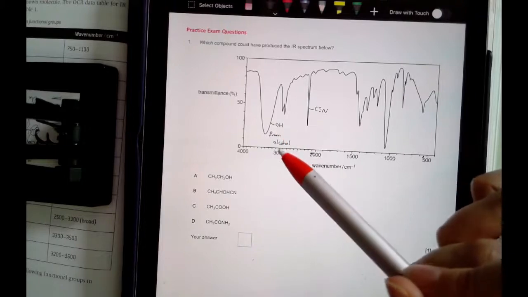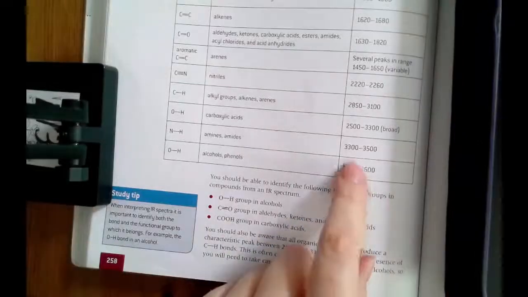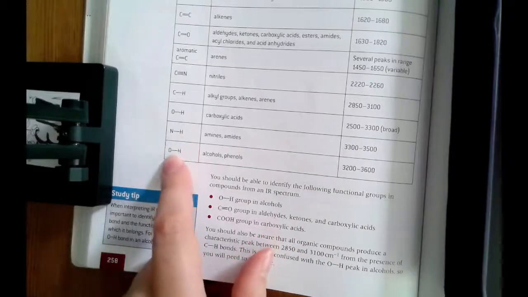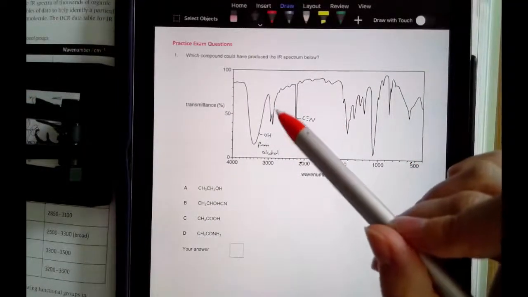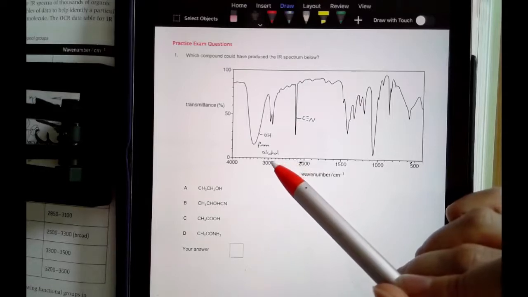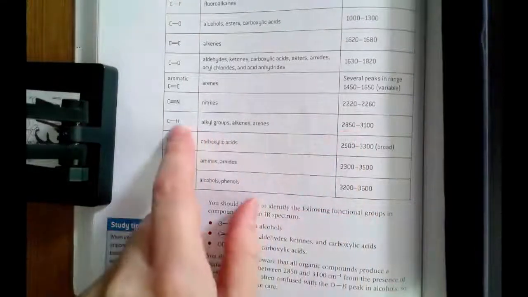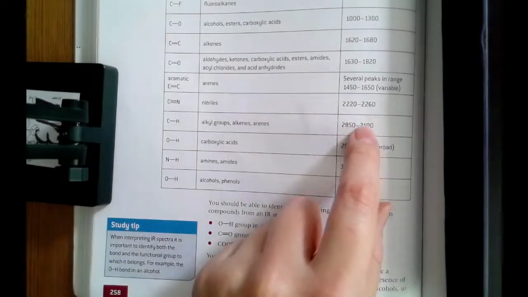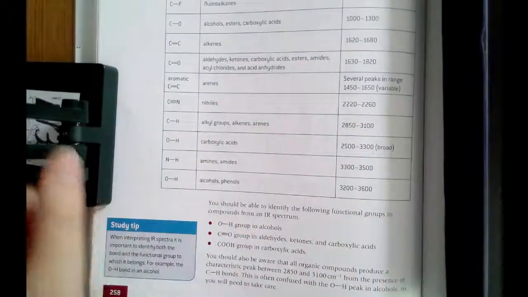The next one I've labelled here is at around 3500. And again, if I look at my tables, the only thing up this high, 3500, is either an NH for an amine or an OH from an alcohol. There is another little peak here, just at around 3000, slightly less than 3000. This peak here would be from just CH. So you'll find that in all organic compounds, so that can often be a little bit confusing because it can overlap with a carboxylic acid, but in this case it would just be a CH.